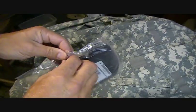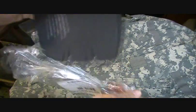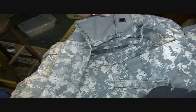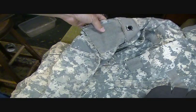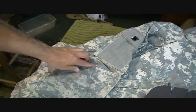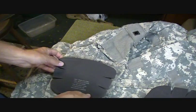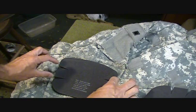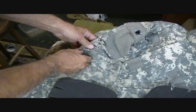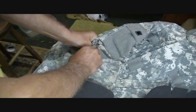This is a regular long, so we're going to find out if this fits. You can see it has the cuts in it for movement. Now, as you can see, here's the top of the sleeve with this Velcro patch on top. You have your place that the elbow pad fits right below it, and we'll just look at it right here. As you can see, you'll want to make sure that your cuts are on the outside. That's for the bend in your elbow. It's Velcroed at the top, and it's good Velcro.